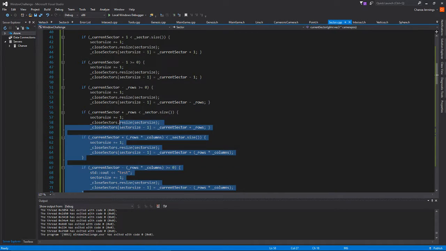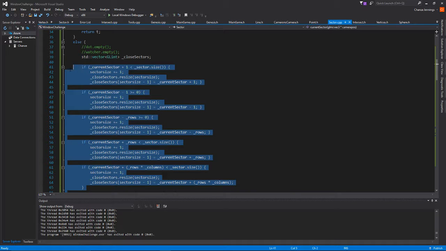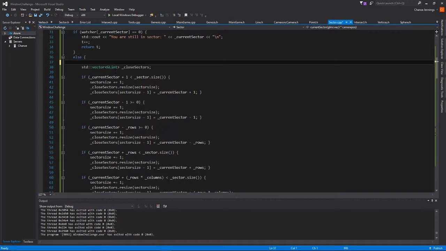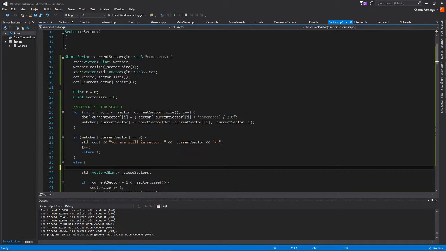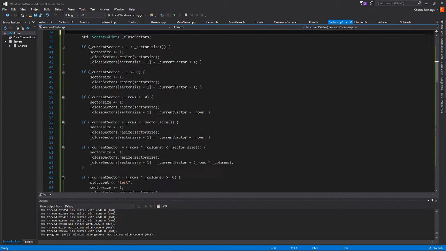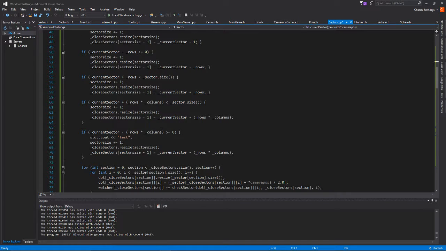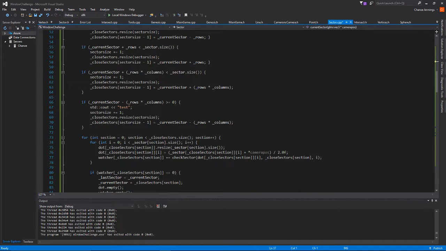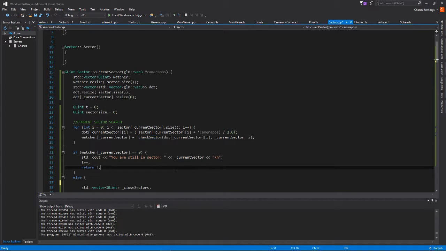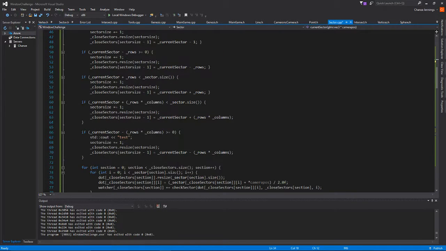I had to add some if statements, and I could probably shorten that somehow. I'm not entirely sure yet, but what the code used to look like was about that size right there, about with all the if statements. But it was actually longer than that because it was running through every sector in the world. So if you created 1,000 sectors, it would search through 1,000 sectors, and I didn't want it to do that.